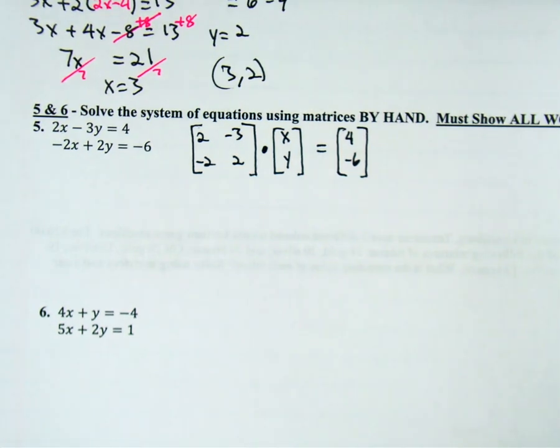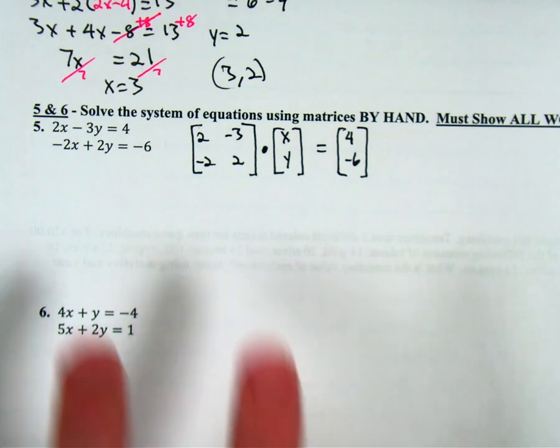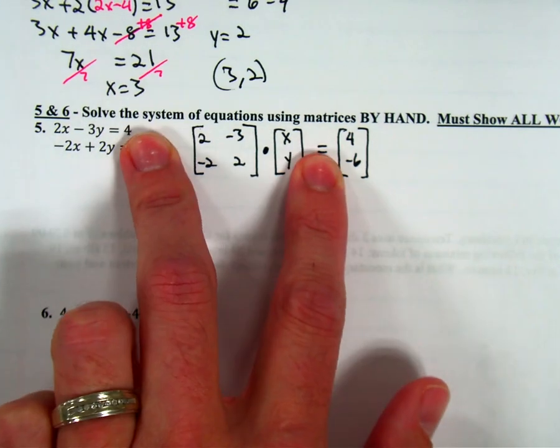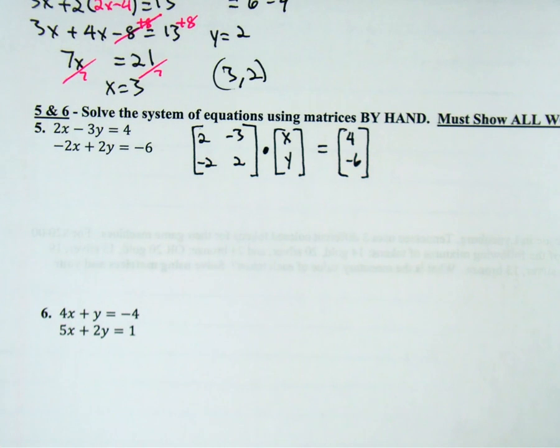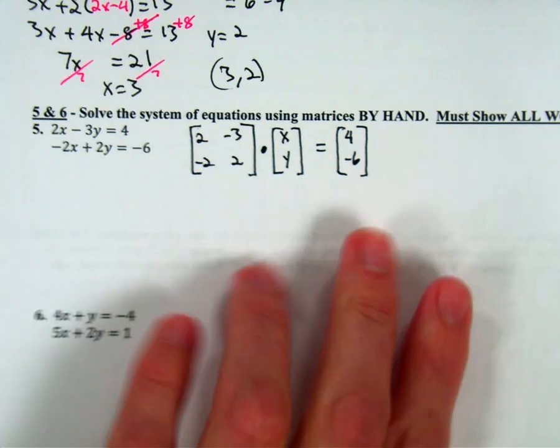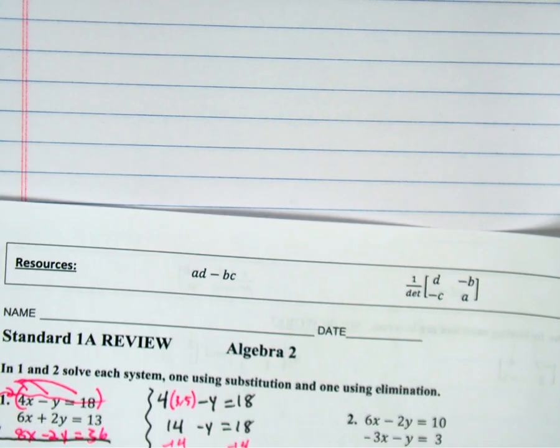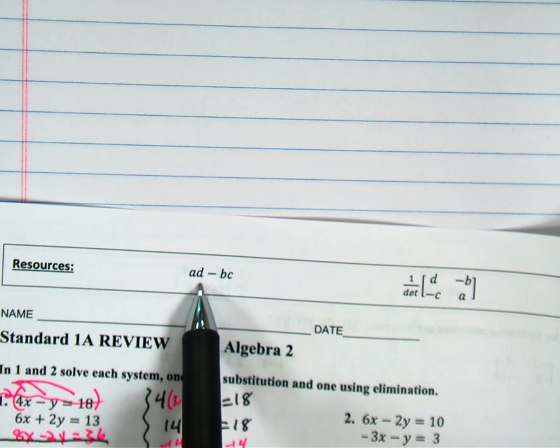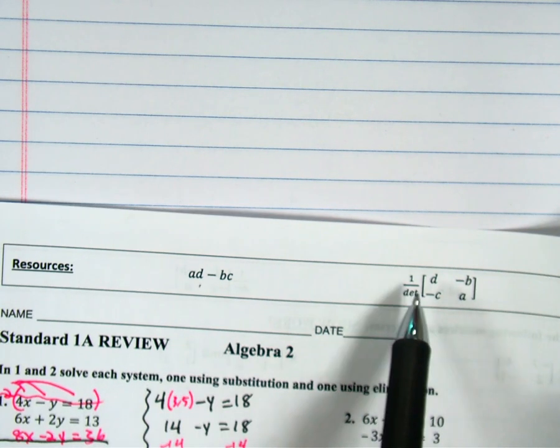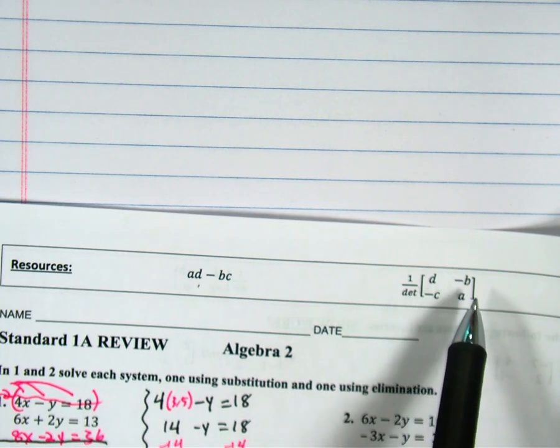Okay, now in order to solve this, you're going to multiply the inverse to both sides in the front, the front of both sides of the equal sign, but I don't know what the inverse is. You have these on the top. This is how you get the determinant, and then this is the formula to use the determinant and that original matrix to get the inverse.